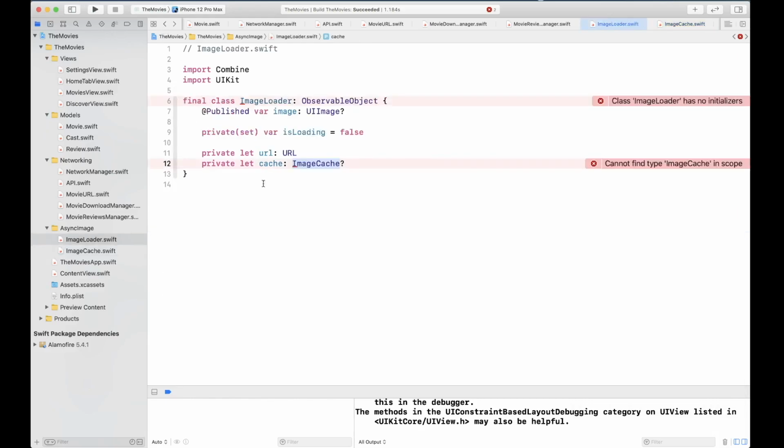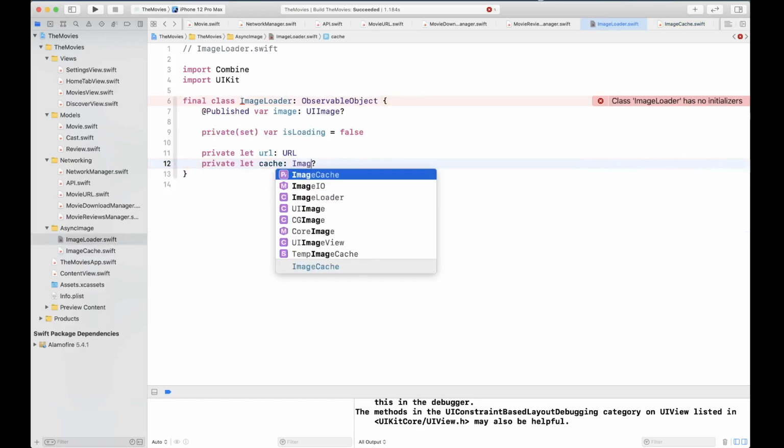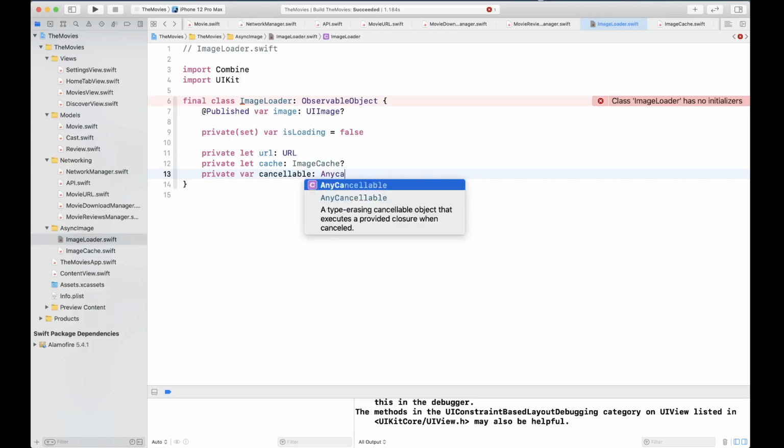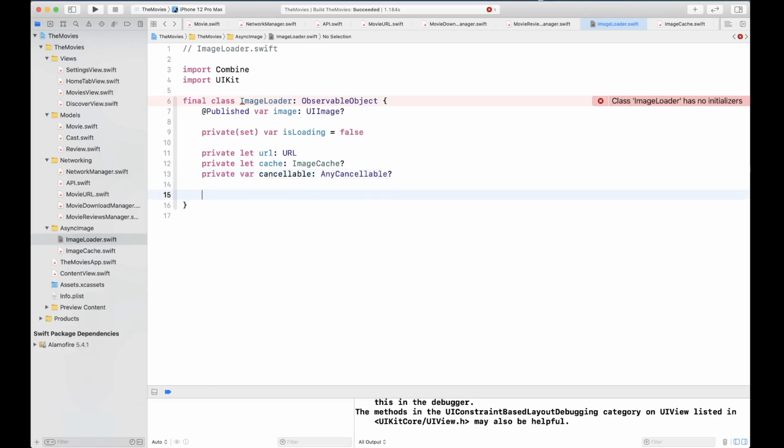Now let's go back, and if we say image cache, it should actually recognize that. It's going to be optional. We're going to create a variable for cancellables, AnyCancellable.